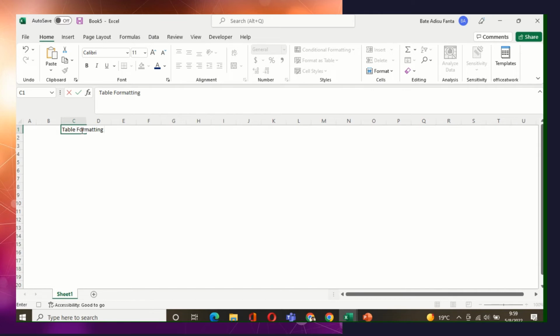If we are using this kind of table formatting for, let's say, year and month, like you have January, you have February, you have March. So let's change the title of the column.